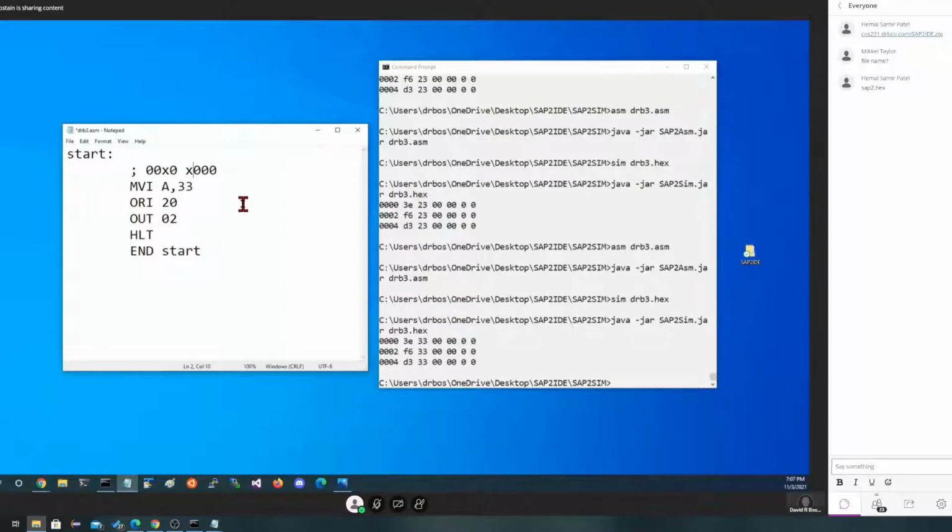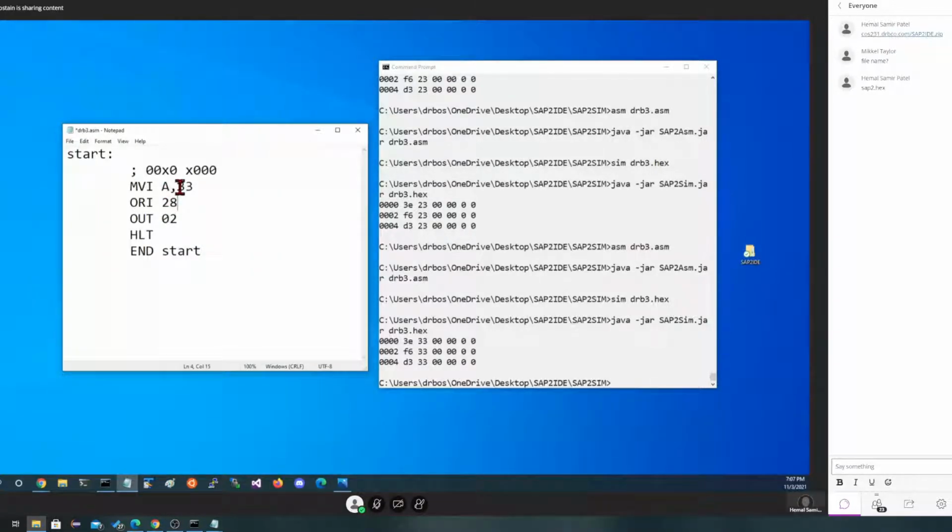Hermel? Oh, you change the ORI, so the second digit instead of a 0 would be like 8, I think. So what will it be? The 2 is still there. What's this guy going to be? You're saying 8? Yeah.